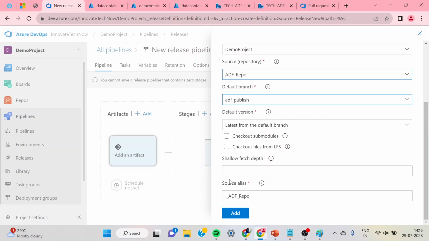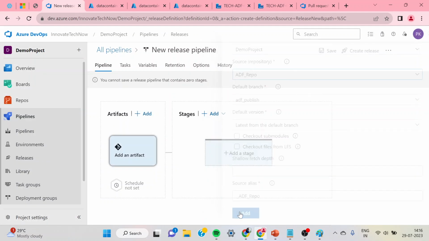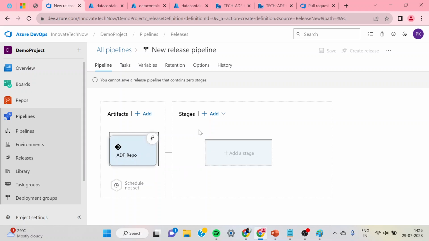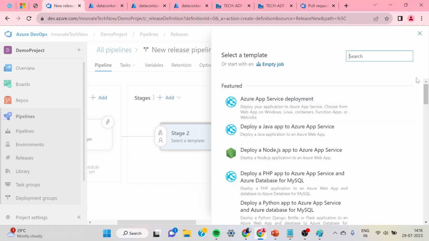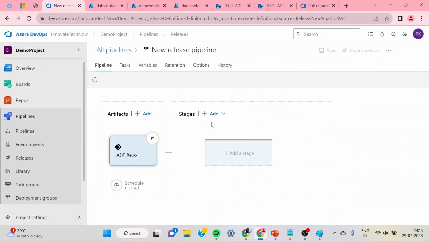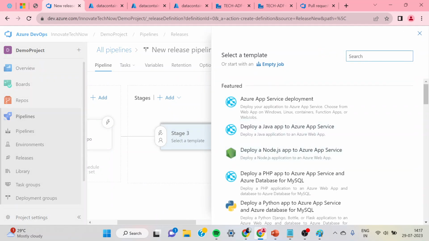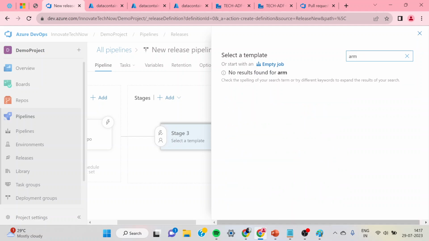For the repository it provides one alias, means it just adds one underscore here by default. Then click on add. So from the source side everything is configured. Then click on the stages. Once in the stages, what we need to do is ARM template deployment.